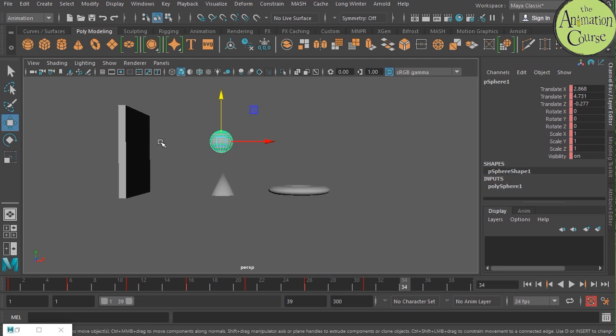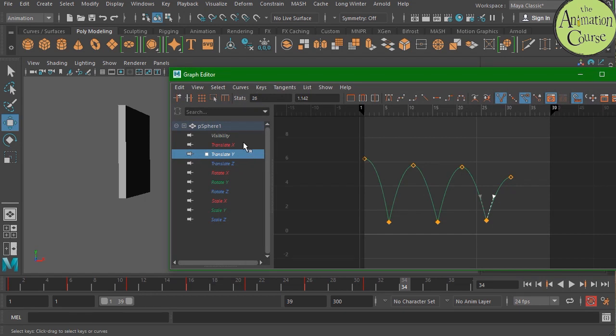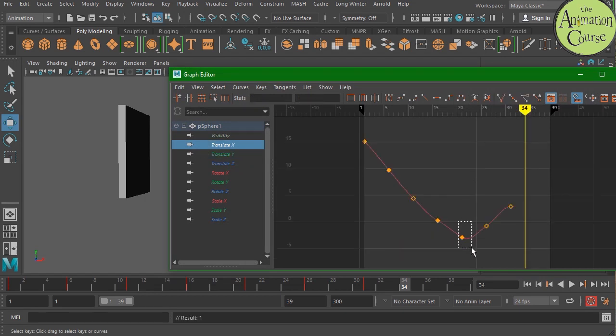And then, since it's going to do kind of the same thing off of this wall, I want to do the same thing to the translate X right where it changes direction. So I'm going to break the tangents there, and I'm going to hit linear curves. And then I'm going to kind of try to smooth these out as best I can.